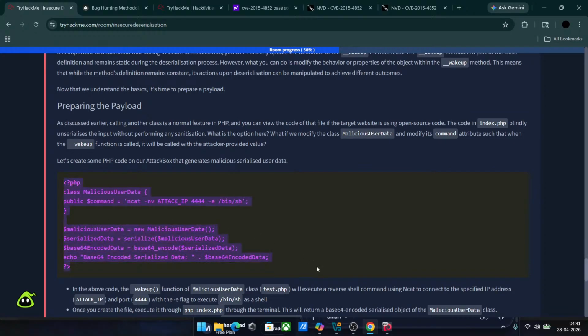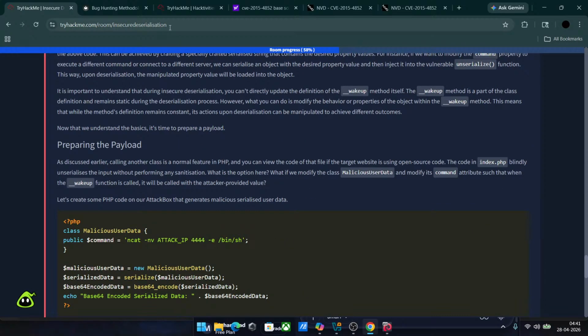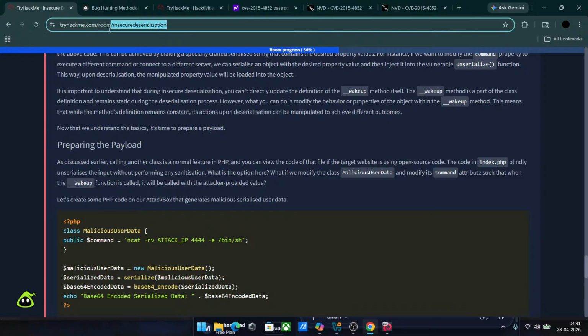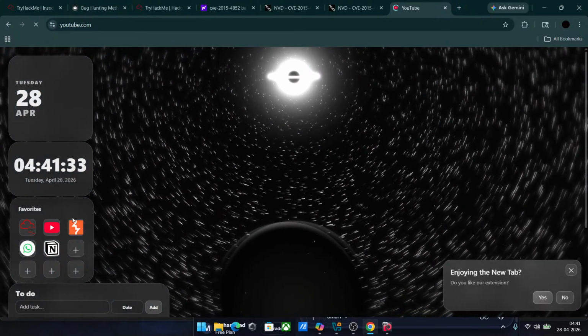Yeah, I have this payload. Let's see, let's get some help. Let's get some help, guys.